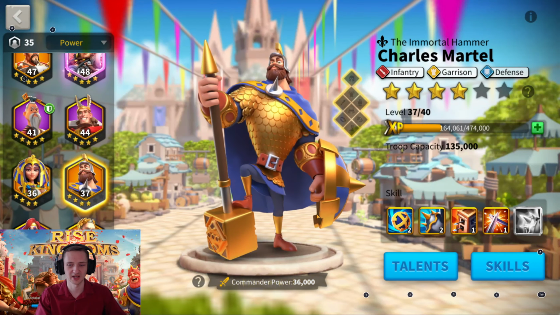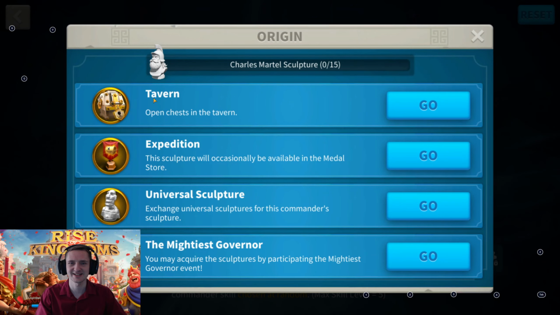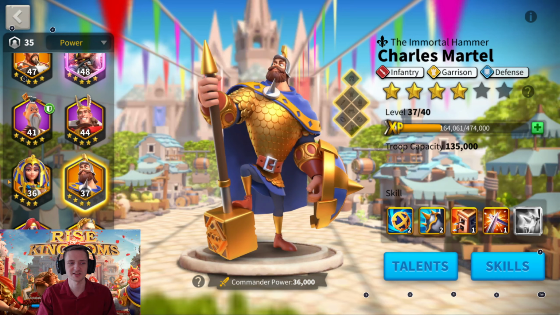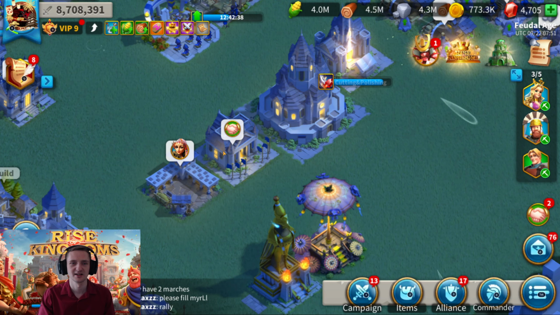Let's just check this again. If you click on the plus, we can see that if we're lucky we can get some of the points and items for this commander from the tavern, some special expeditions, chests, and special events. Nice that we can check, nice that we can plan in advance and try to avoid those mistakes.